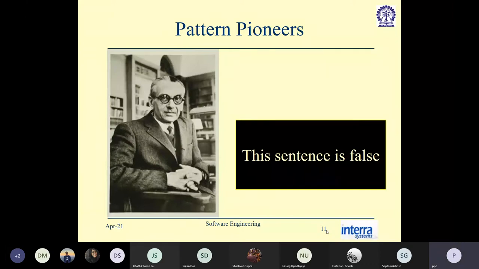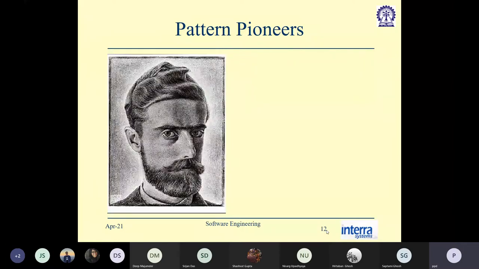So the pictures of Gödel were the sentences of Russell. No, he actually built up the theory explaining this sentence. Yes, that's true. So this is Kurt Gödel. We have the very famous Gödel's theorems and all that, which have great impact in computer science.